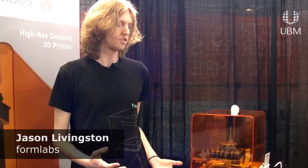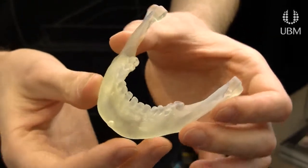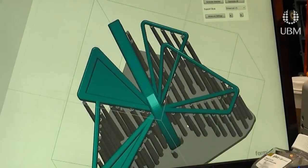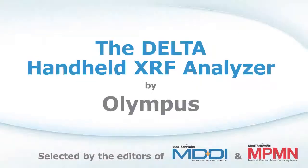So this is an amazing tool for engineers and product designers to have on your desk to be iterating quickly and to be designing 3D parts and printing. Here we have some quite high resolution jaw model, but you can also print parts for anything you're designing for developing a product. Design it in CAD, put it into our software, print it the next day or later that day, a few hours even, you'll have your part.